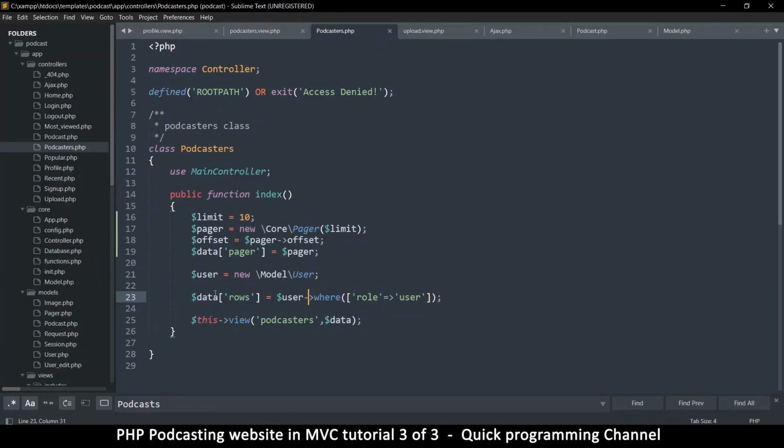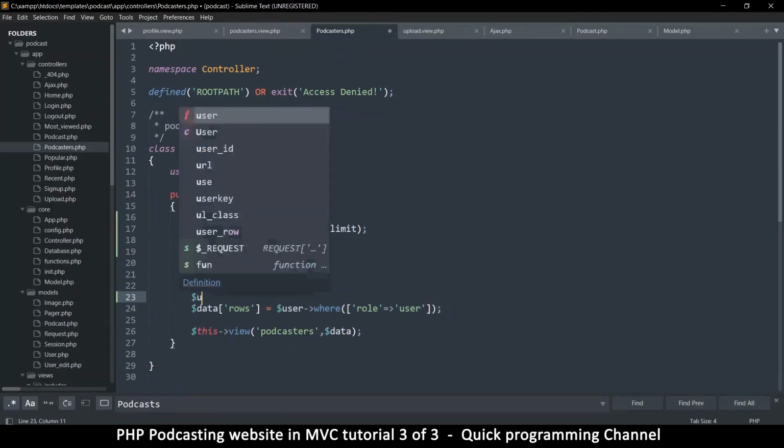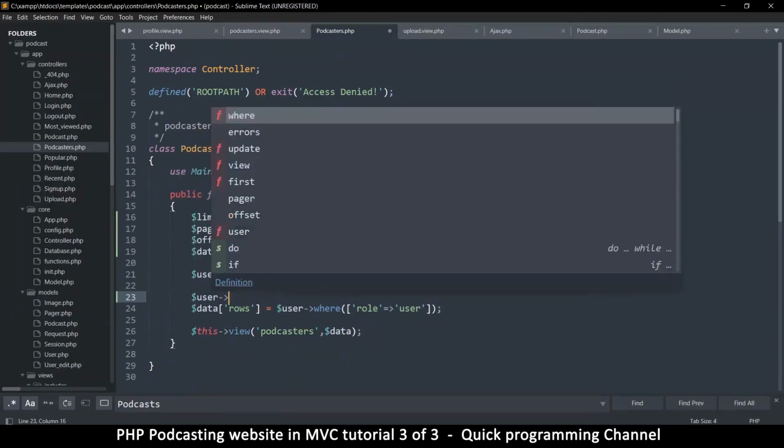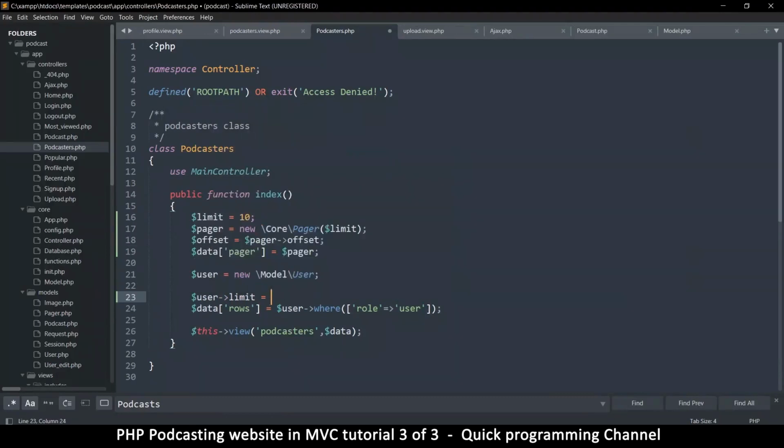Now, in order to match the offset and limit here, you can set it here and say user limit is equal to limit. So we are telling it so that once it's running the where clause, it will use the limit that we are running here.